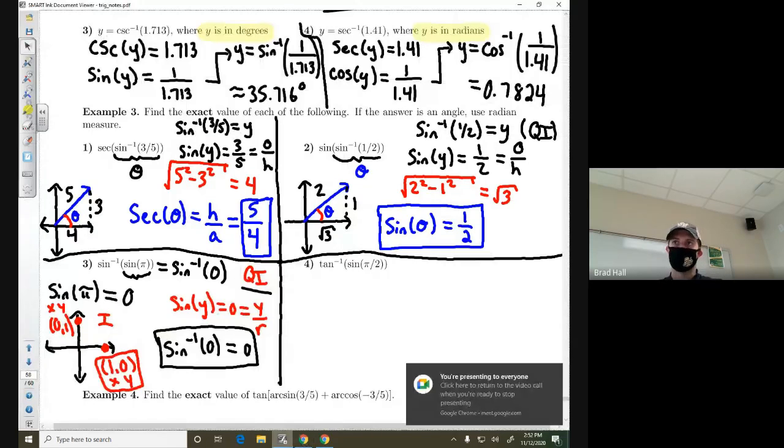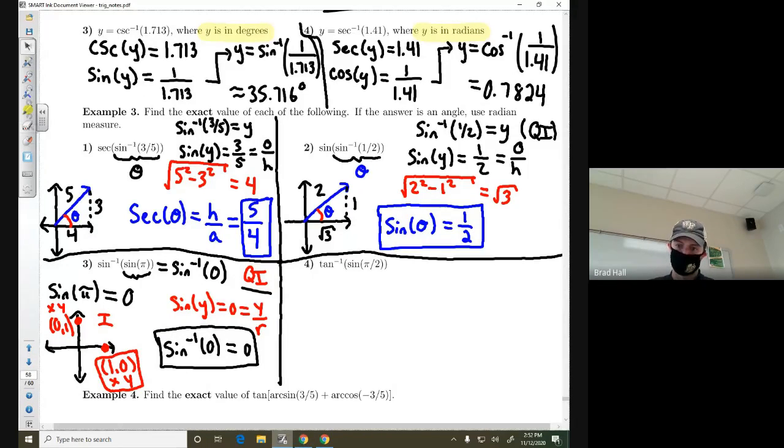So as you can tell, this section brings a lot of theory together. So let's go ahead and look at part 4. And as you all noticed, the sine inverse and the sine did not cancel from the previous problem. So just because sine inverse and sine are right next to each other doesn't mean that they cancel outright to just get pi. As we noticed, the final answer was 0 and not pi. So let's look at part 4 then.